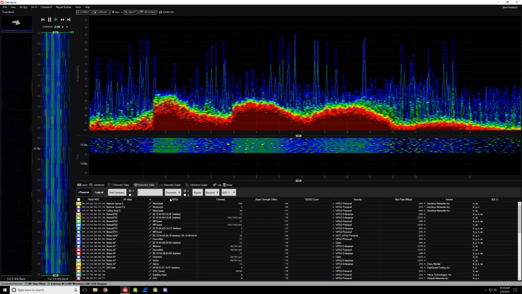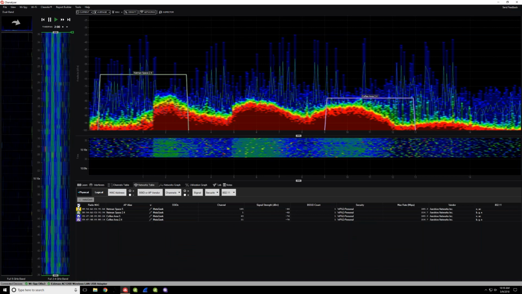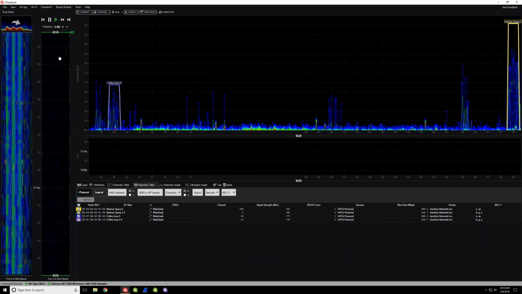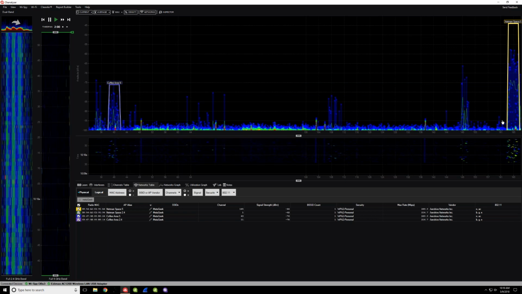And if you just click this checkbox, it'll overlay that haystack across the RF spectrum, which is really handy. And the same thing should apply here in the 5 gigahertz. So we can see we have an access point here on channel 40, and this one is down in the coffee area, so I labeled it coffee area. And then we have one on channel 165 here, and this one's actually just outside my office. If I weren't Ethernet in right here, this would be the AP that I would connect to, or the radio.